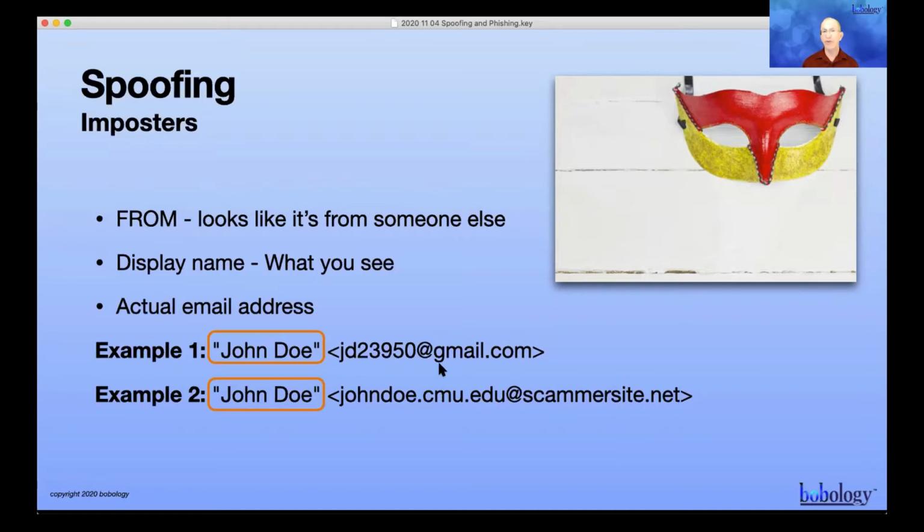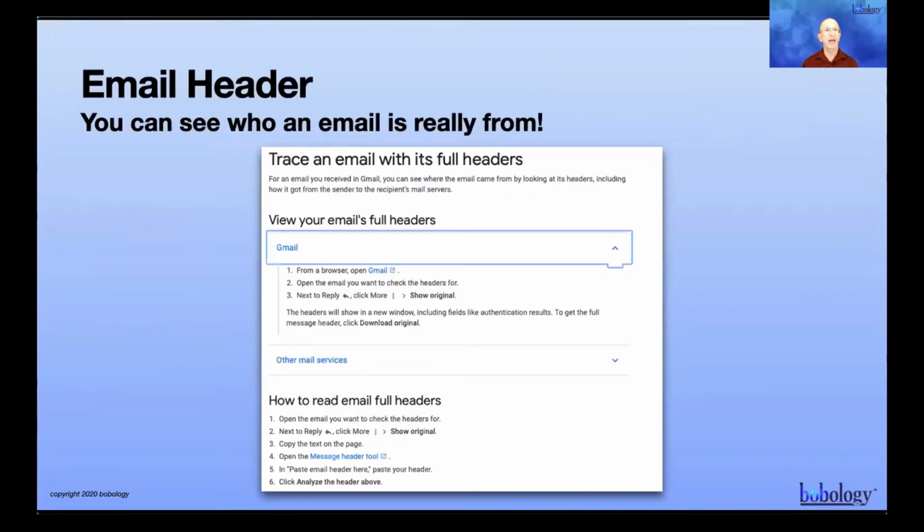Now, technically, for those of you that want to know, after the @ sign in email addresses is the domain name. We're going to have something on domain names coming up soon, but this is the domain name of where the email came from. So you can tell by looking at the address, did this come from Bobology.com? Did it come from Microsoft.com? Did it come from USBank.com? Or did it come from something else? But the trick is to understand how to find the actual email address as opposed to just the from name. So we're going to look at how to do that. That's spoofing.